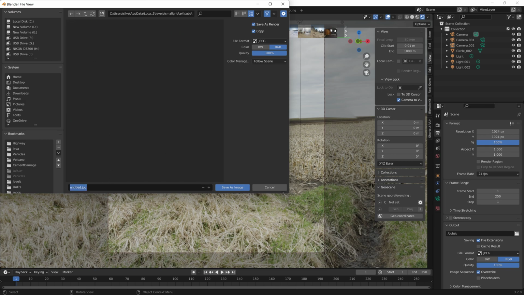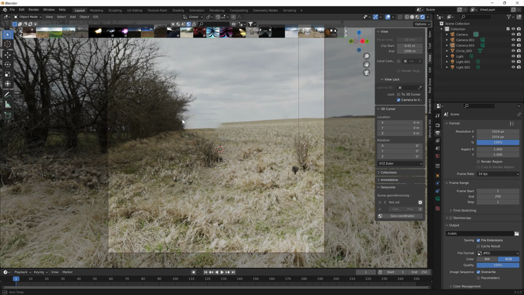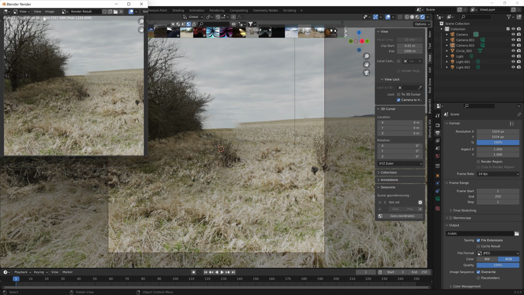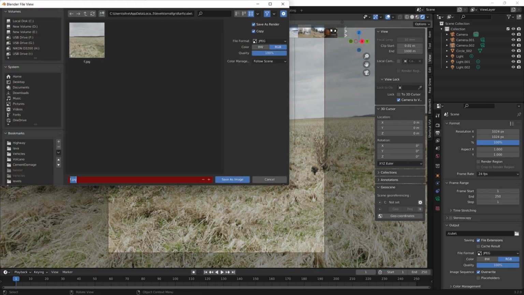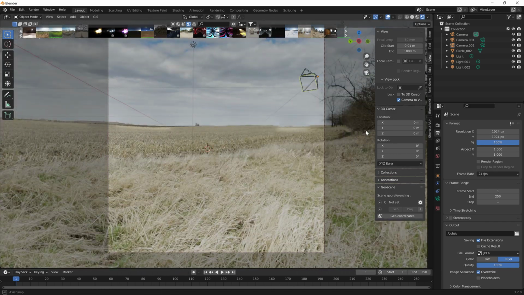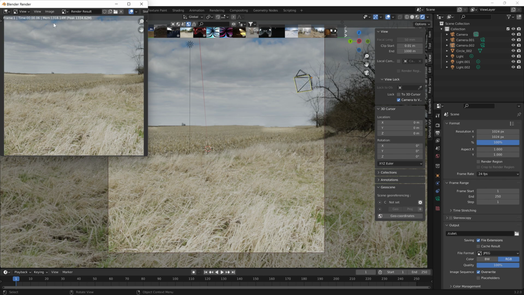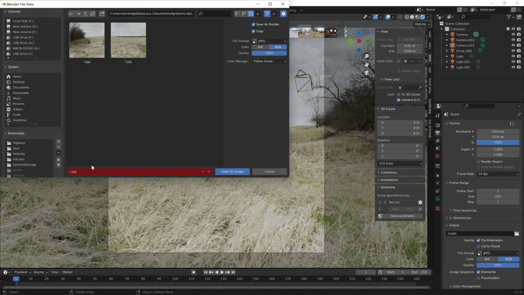I'll just call this F for front. That'll be L for left. Yeah, plugin made it easier for sure. That'll be R for right. It ain't got to be perfect. Ain't no one gonna know it ain't exactly right, except for you.